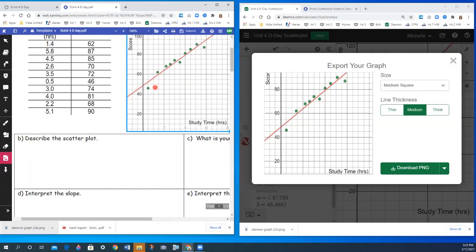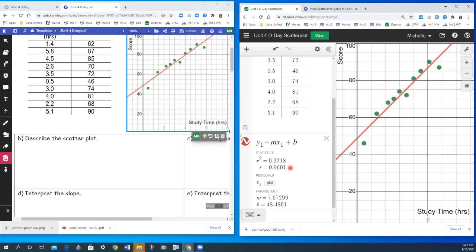Now, for the scatter plot, you can see that's an increasing line. These points are relatively close to this, so I would say that this is strong. You can always look at your R, this R right here. Okay, let me just circle it. So this R right here is your correlation coefficient. It is always going to be from -1 to 1. And negative if it's decreasing, positive if it's increasing.